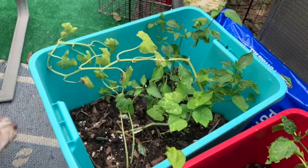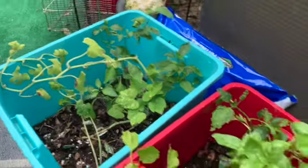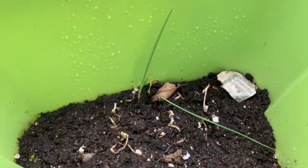The squash, zucchini, and cucumber, nothing. I think they probably would have done better out of a container. And then my green onions, there were so many, and they just kind of little by little fizzled, so there's just a few left. Bummer.